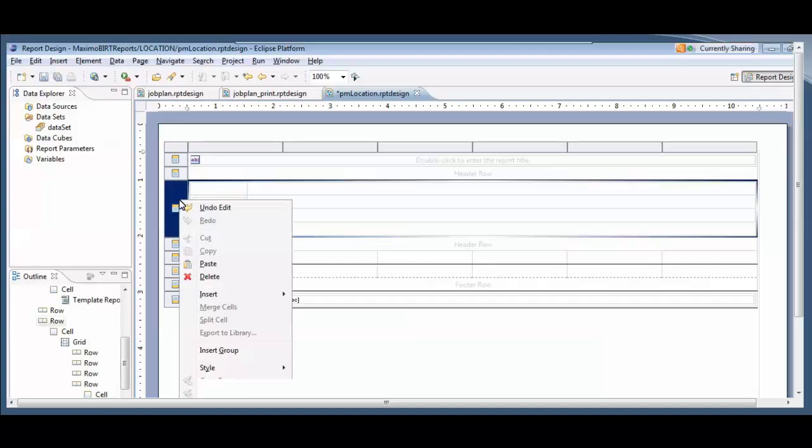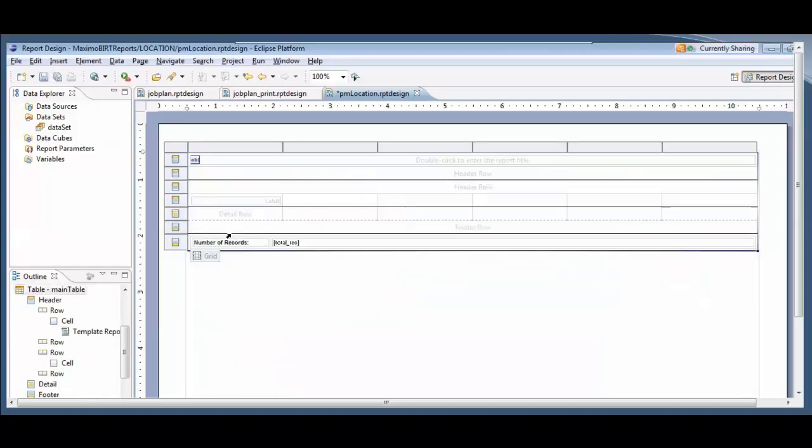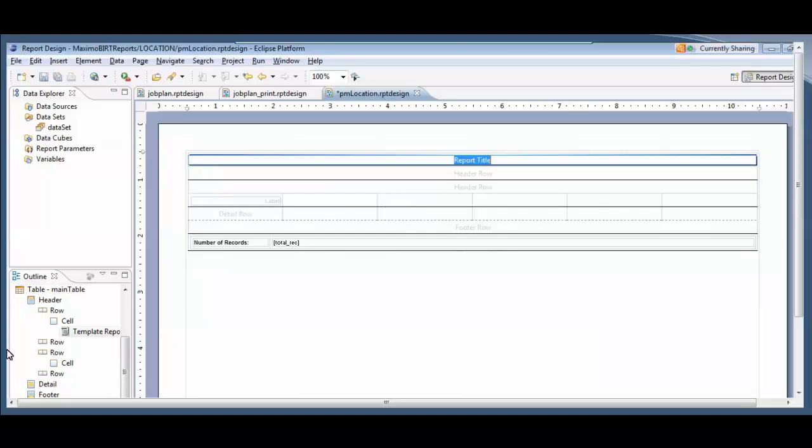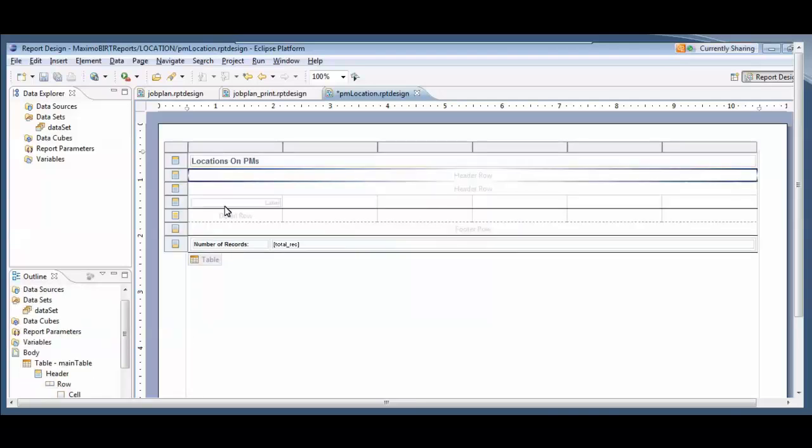So I'm just going to delete that. I'm going to set a title for our report, just locations on PMs. BIRT does set the right format for us because it gets that format from the Maximo library.